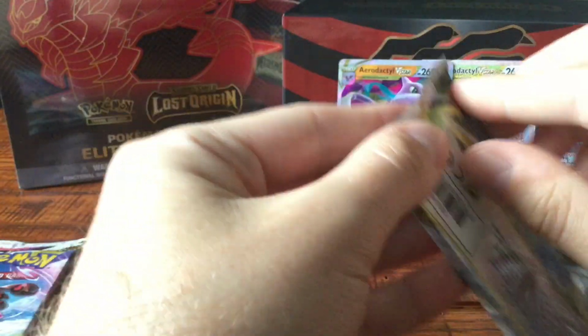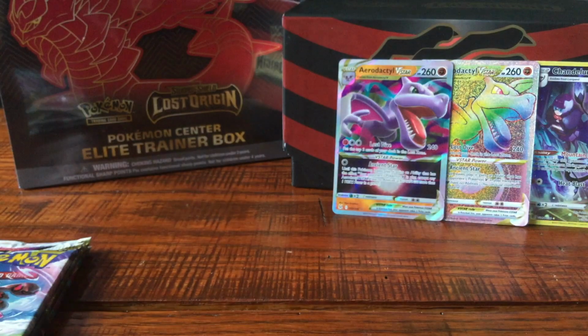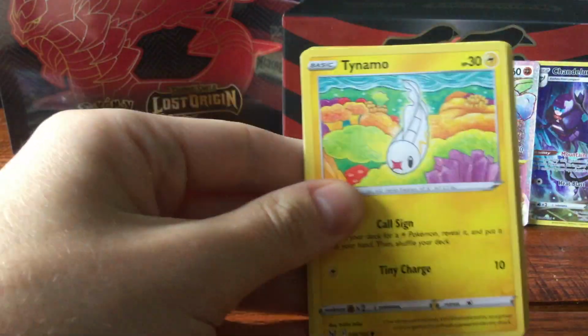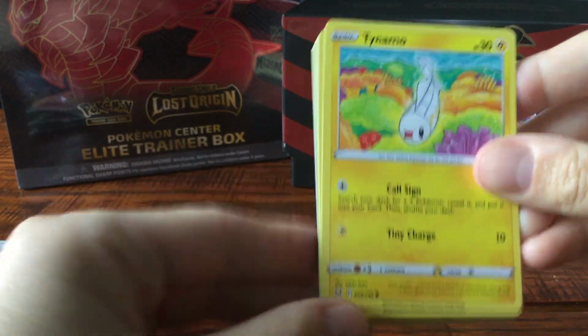Finishing up with a Komala, which I forgot was even a Pokemon for a second. And as we start pulling some doubles, I'll try to speed through these packs a little bit more. Your guys' time is valuable. Just like this Dynamo, we've already seen that one before. Let's go ahead and get that one out of the way as I straighten up the pack here.